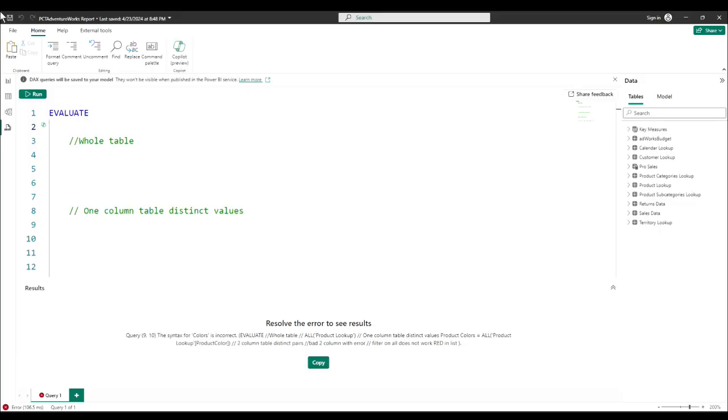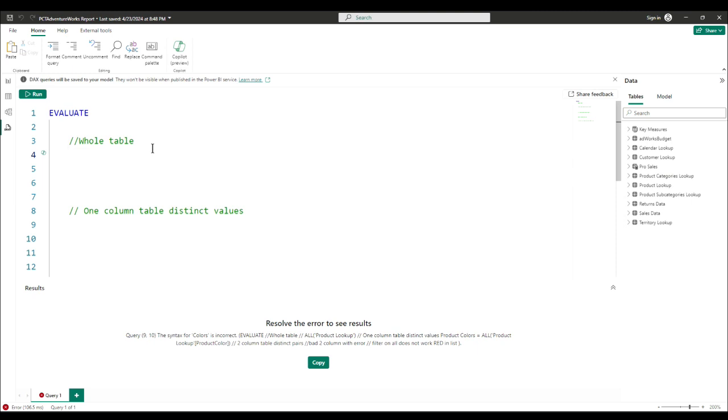So here I am in DAX Query View. If you haven't used it yet, it's a great way to evaluate table expressions before you include them in your model. It's this icon here in the left pane. You click on it, you'll get this. Just EVALUATE and then type your table function. You don't need to name it or anything.